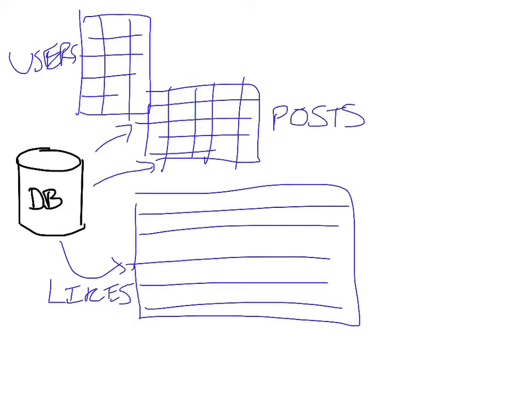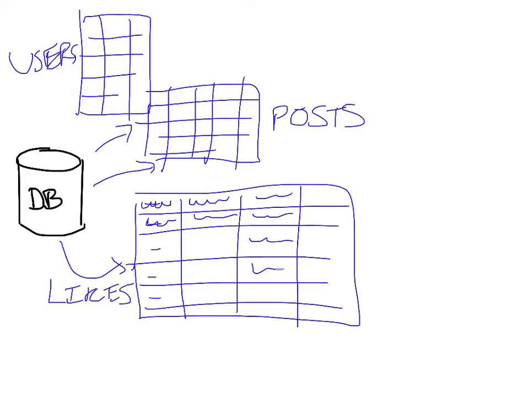Now, it's important to know that in each one of these tables, every row refers to exactly one object. So in our likes table, this row is a like, a like, a like, and every column is a fact about that. So this might be who, and this might be liked what, on what date. Columns are always facts, and rows are always the item that we're talking about when we talk about the table.